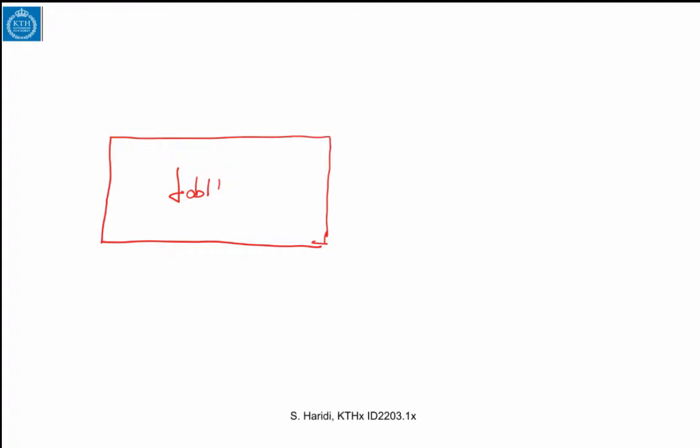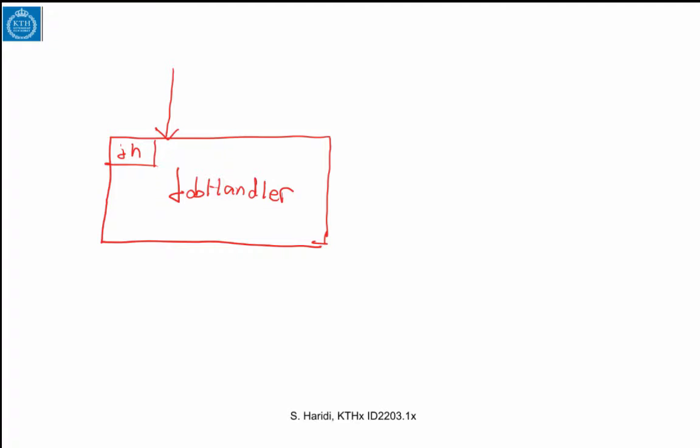So let us look at this again. Here is a component. We draw it as a box, and this component is a job handler component, JH.